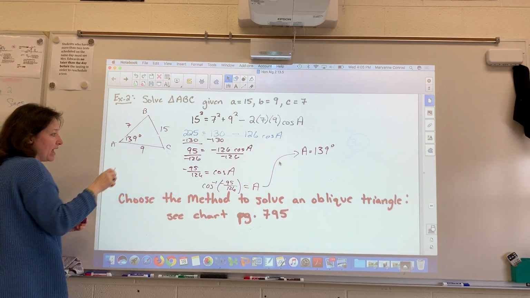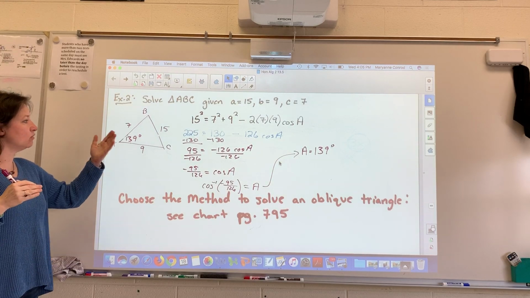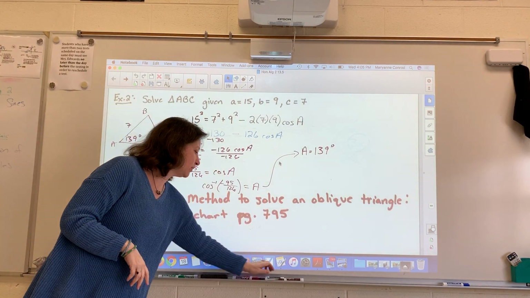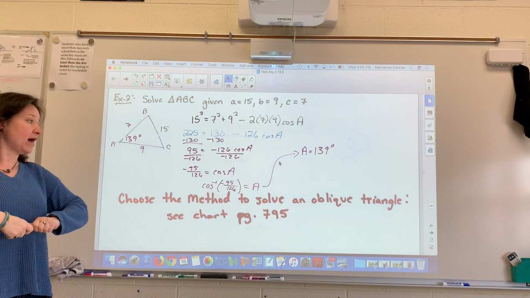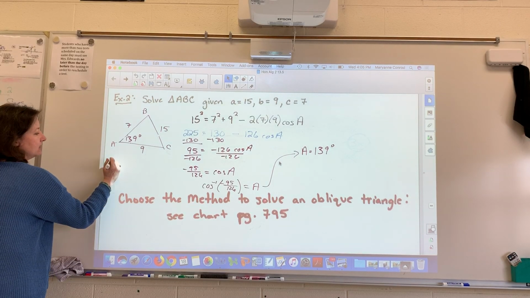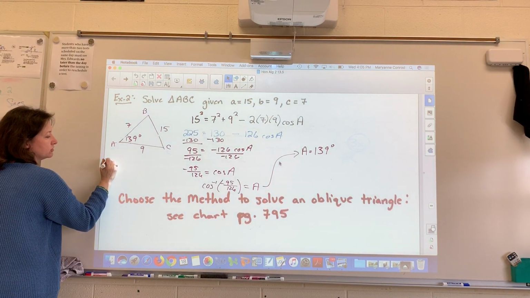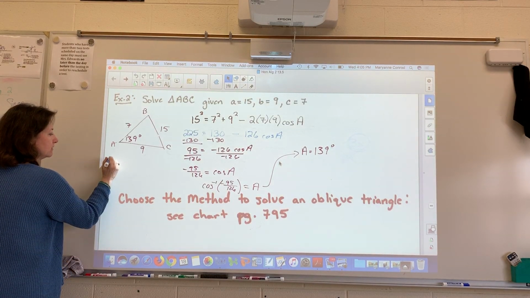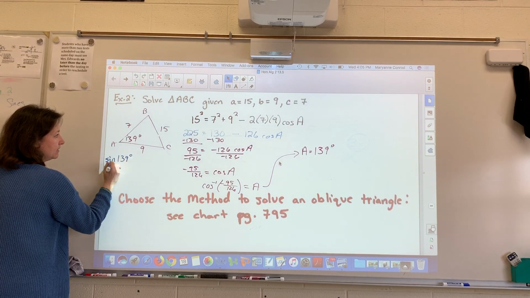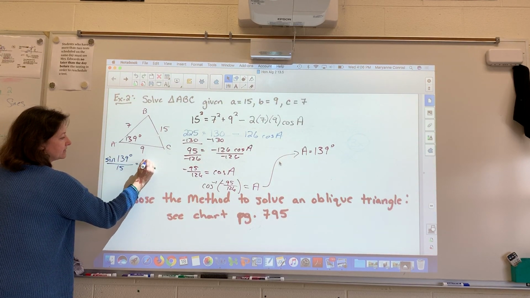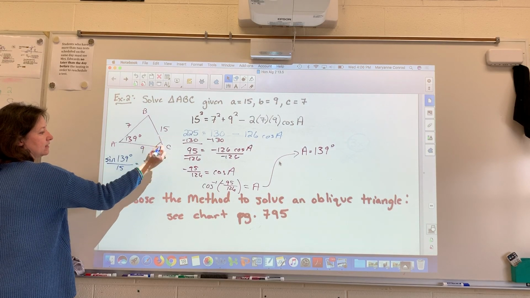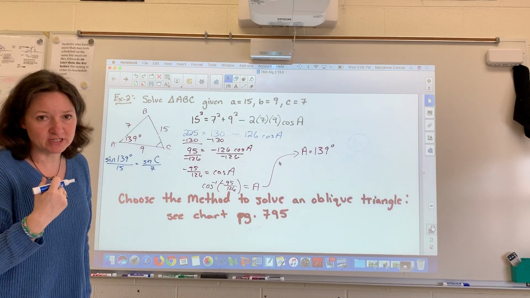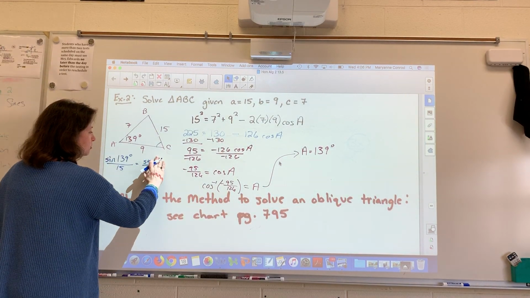Now that we have angle A, how can we find angle C? Let's say we want angle C next, or maybe we'll do what the book did. The book did B next. How would we find angle B? That's right, we would use law of sines. So because we have a complete ratio, so sine, we need to find some better markers. So sine of 139 is to 15 as sine, what did I say we were going to find? Angle C. So sine of angle C is 7. It doesn't really matter if you'd rather find, no, I was going to find C, but the book's finding B. So we'll do what the book did.